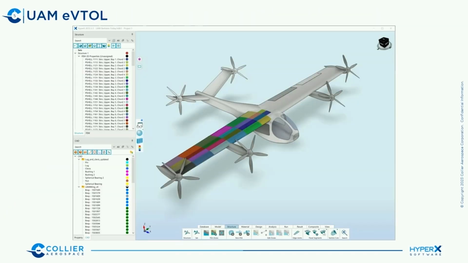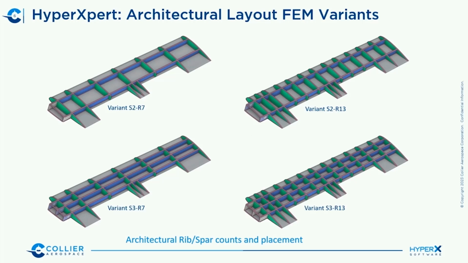We often use the UAM, basically urban air mobility application, as eVTOL, electric vertical takeoff and landing. And we are able to import CAD now, so the CAD and FEM are shown together here. The mesh lines are off, but you're looking at the zones, the property zones, the color pattern representing the underlying rib and spar configuration. Now, if you were to take this vehicle and rotate it 180 degrees and you peeled off the upper skin, you would see something like this. You would see the underlying ribs and spars.